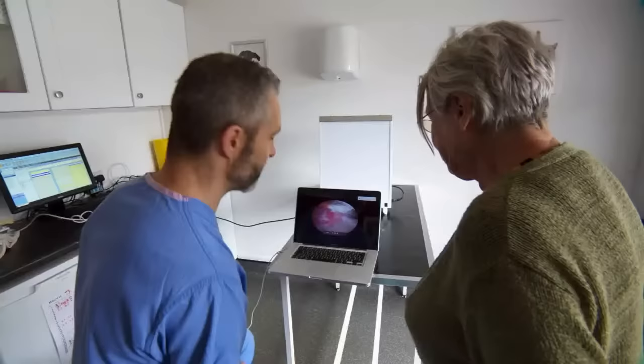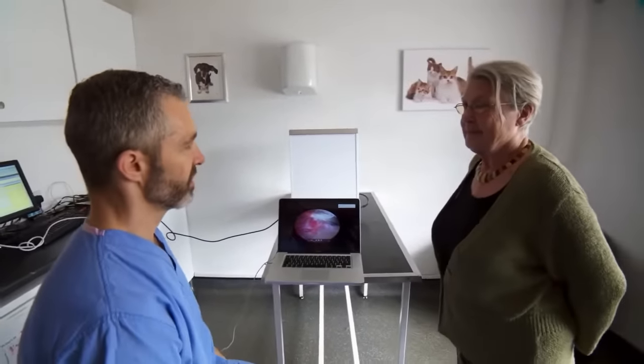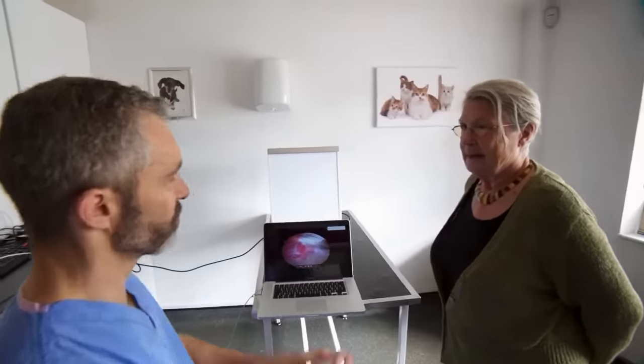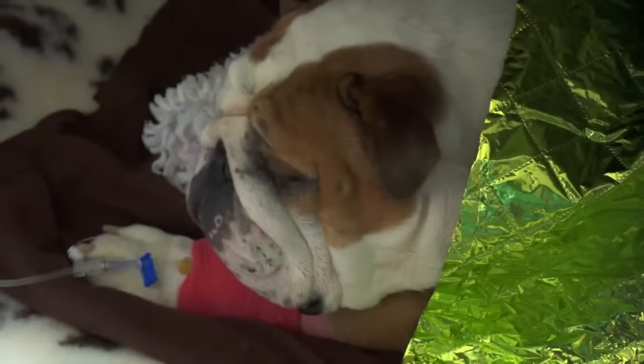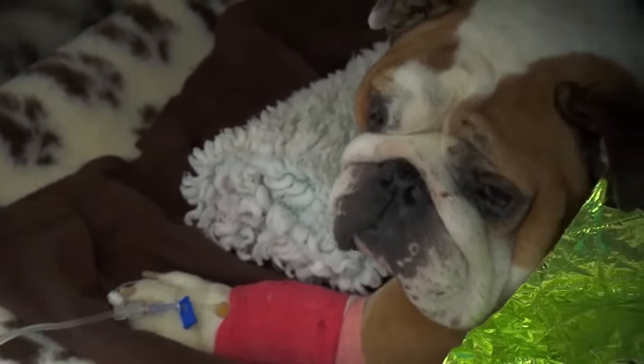He's got significant loss of cartilage in his elbow joint. So it's not great news with regard to the cartilage that he's got. He's very much towards the end of the line in terms of his cartilage loss rather than at the start. So it was a bit of a nasty surprise rather than a nice surprise. Now, he doesn't know that, though. Don't tell him. I won't. I'm not really surprised by the outcome. I didn't think we were going to get away with it being a simple affair. I'm not shocked or surprised. I thought that there was something pretty serious going on.